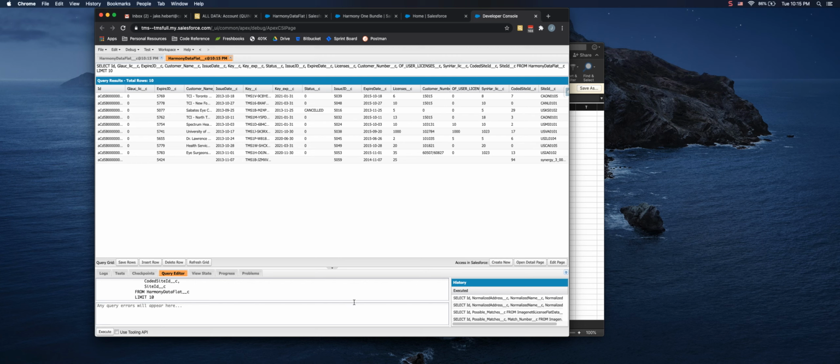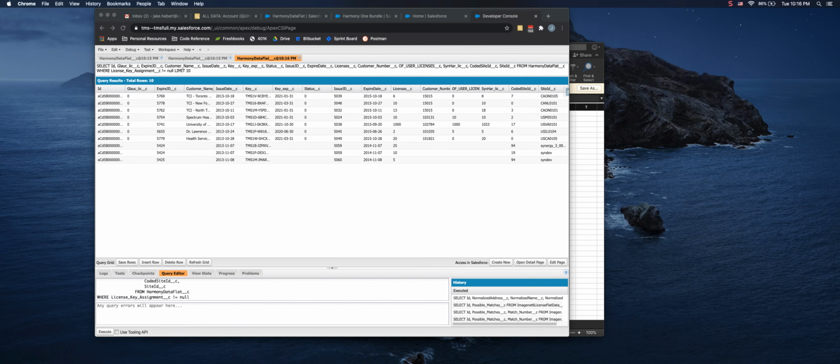And I now realize, let me grab a field I need real quick. Okay, so what I did is I added this license key assignment field. So basically the way that this works is it processes all of the data that it can, and then it will go back and populate this license key assignment record once it's complete.